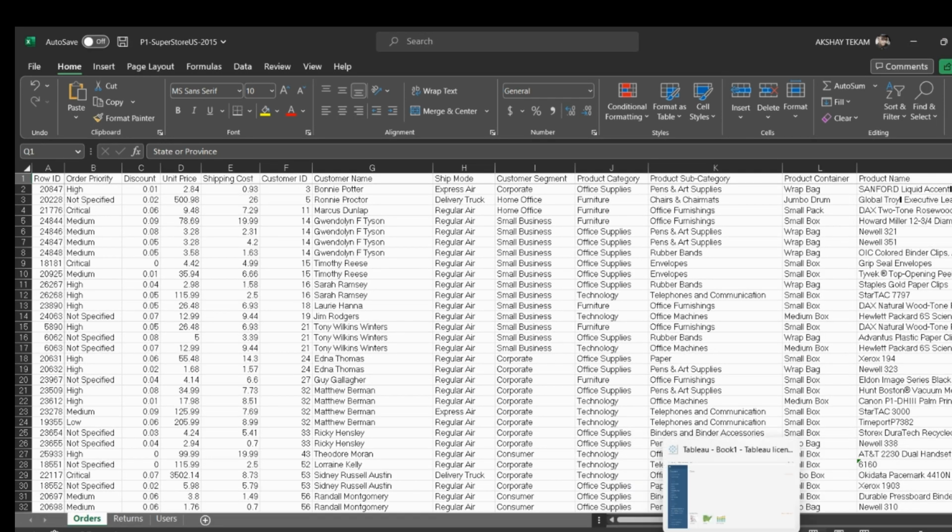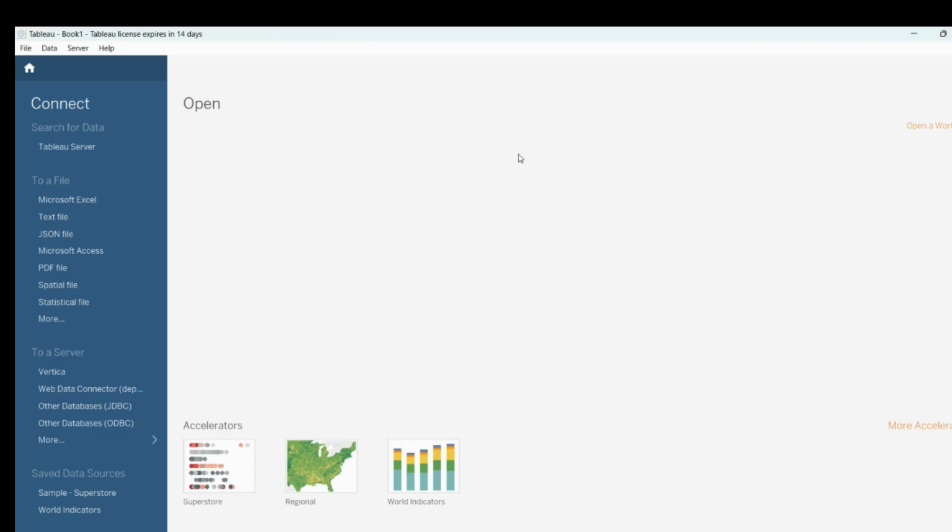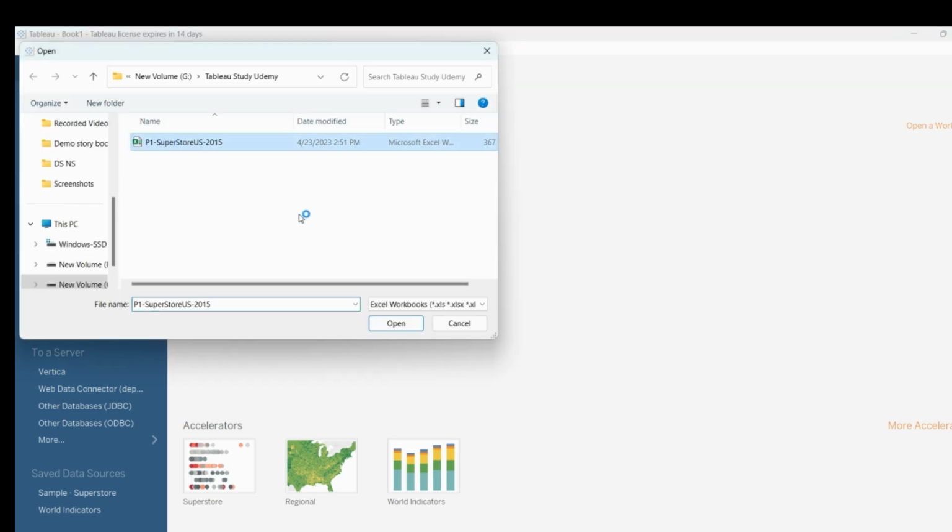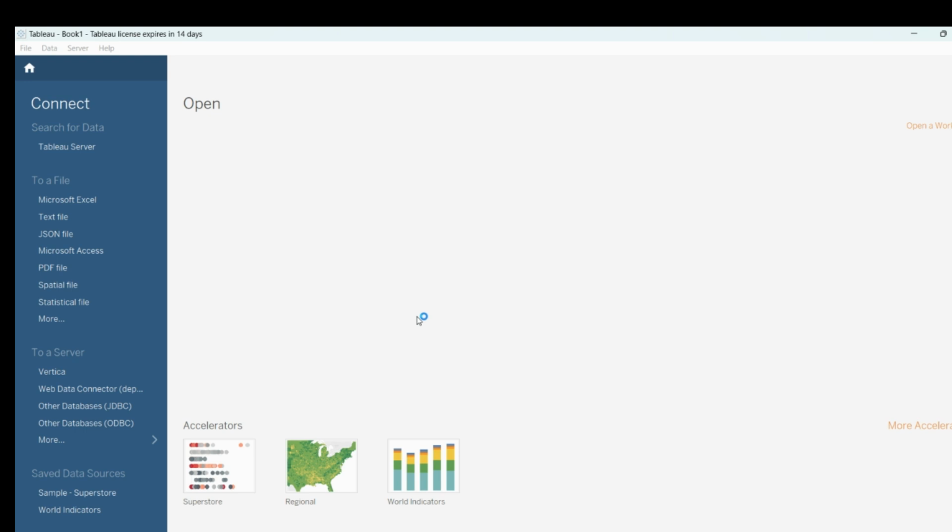let's get into it. Let's go to Tableau, and on the left hand side, in the file section, you will find Microsoft Excel, right? Just import the Microsoft Excel by clicking on it. Okay.